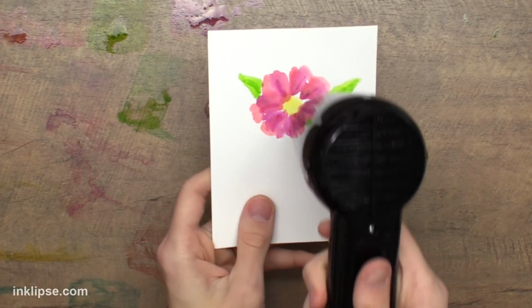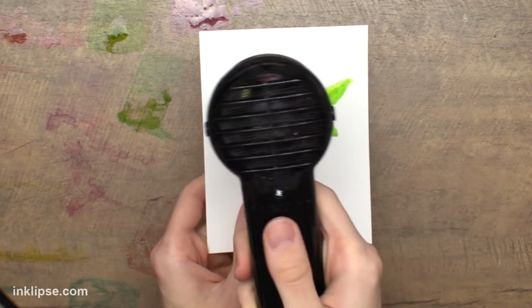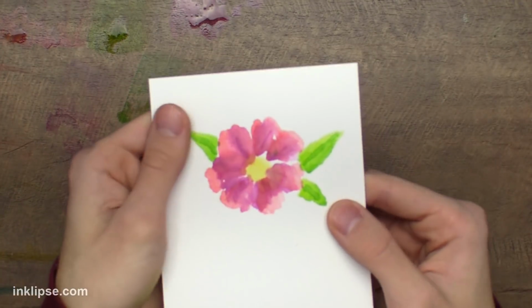But then I'm just going to heat set this to finish it off. And you could bring a little bit of a fine liner into here too and really outline this flower and add lots of details that way. But I love the loose and free look this has here.